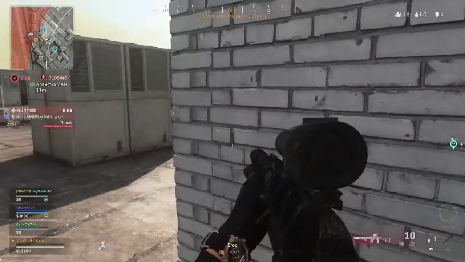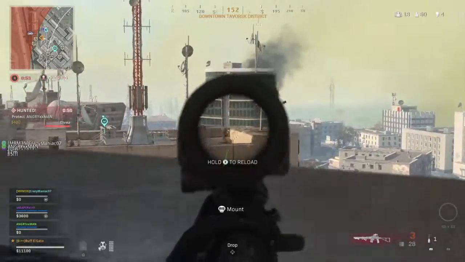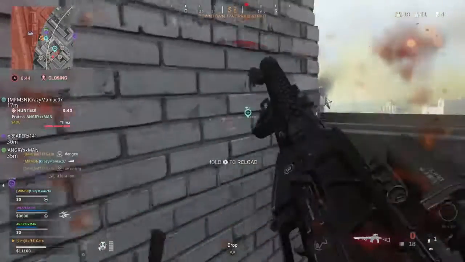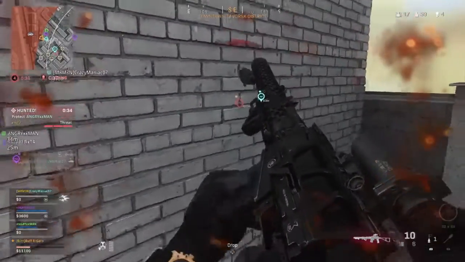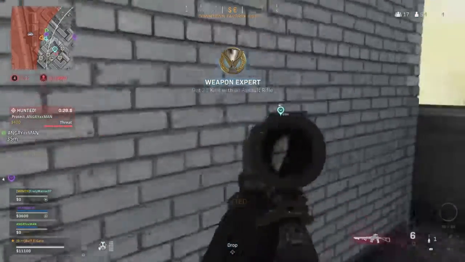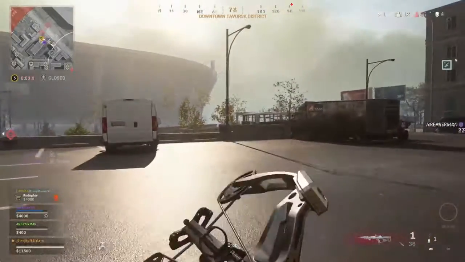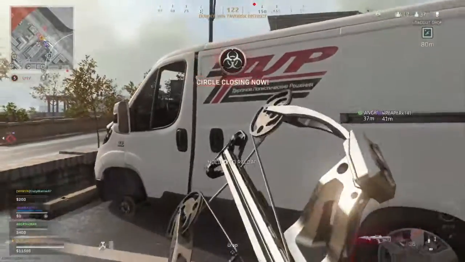Gas is moving. We dropping down, getting the loadout. Heading out. Enemy marked. We're going to that building. I got a level. Recon drone. Mark, buff. They hear us. Got gas moving in. Keep moving, keep moving.